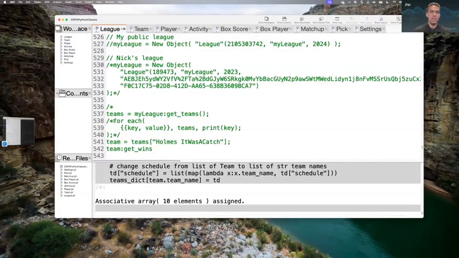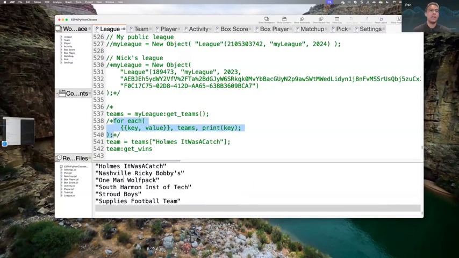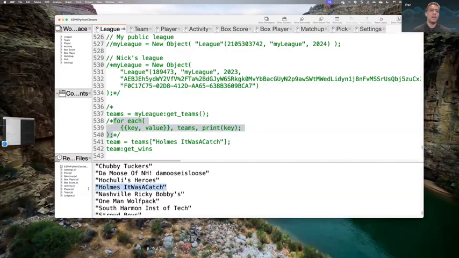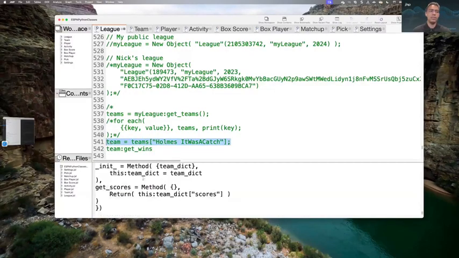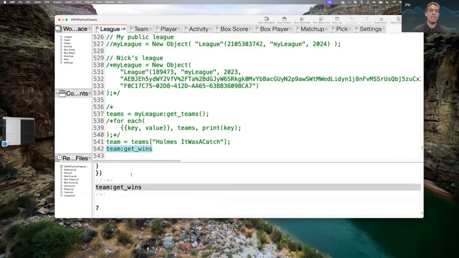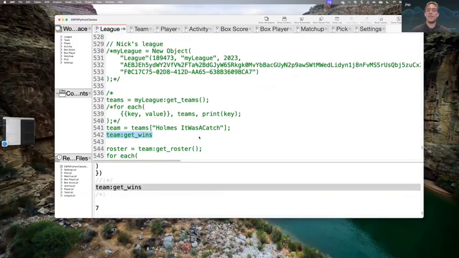We'll parse through this associative array using for each in order to print the names of all of the teams. As you can see here, this is the name of my team. So if I want to access my team, I would subscript that teams variable to get my team. And now if I want to run get wins on that team, I can see how many wins I had for that season. 7, so pretty mediocre.